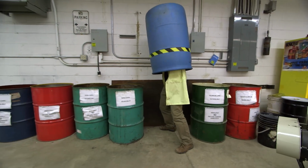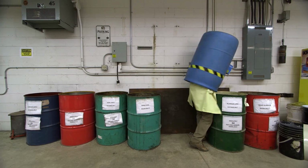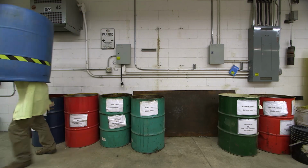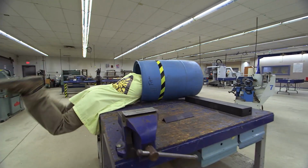Okay, who turned out the lights? Ow, what was that? Why is this room so small? And only going down to waist level. This is the weirdest room I've ever been in. Where am I? What's going on?